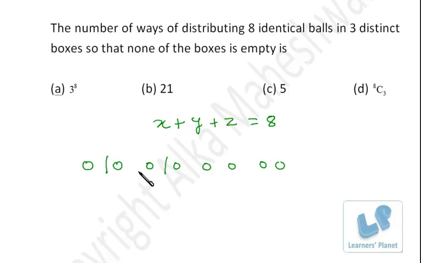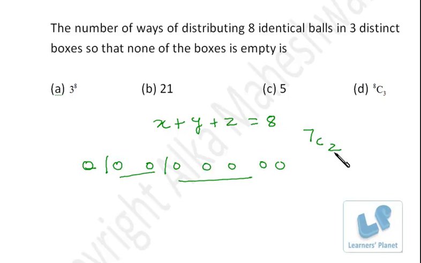So this is 1, 2 and 5. So for example, it's one solution to this equation, right? But we cannot draw all the solutions. So what I'm doing over here, out of these 7 gaps, I am choosing 2 gaps. So I'll be getting 3 partitions or 3 parts or 3 pegs, right? So each part will represent the value of X, Y and Z respectively, right? So this is what X, this is what Y, and this is what Z, right? If in turn I choose another 2 gaps, I'll be getting a different solution for this equation, right?